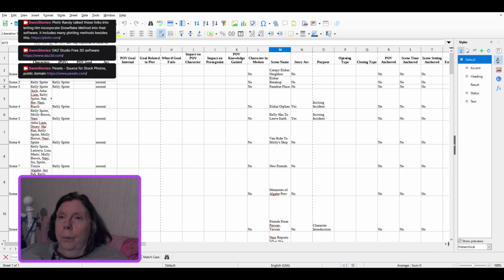So I use Pexels all the time. And it's a very good source of pictures for you, if you don't want to go through downloading DAZ Studio and learning how to use it, it does have a learning curve. Any 3D software does. But as 3D software goes, DAZ is probably the easiest of all of them.